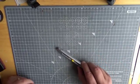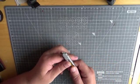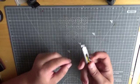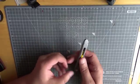You've all seen the knife. It's a Stanley knife. It's got a little section here, so you push the blade out to where you want, turn the little knob there, that secures the blade, and it's nice and simple. And then when your blade gets dull, you just break that section off, extend it out, and off you go again.